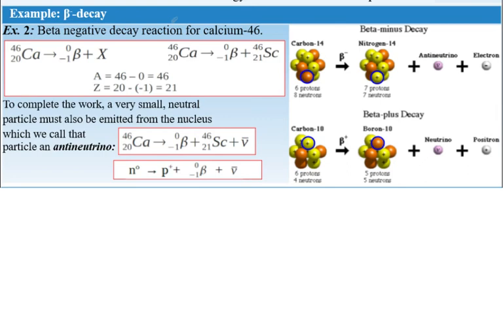So here in this example, you see that this one is beta negative decay. In beta negative decay, you're losing an electron, and the sum of them together must be equal to whatever you had before as protons. So if you add them together, that gives you positive 20. But the number of the protons and neutrons together does not change. If you had 46 before, you still have 46, because you don't lose any of the protons. It's just one of the neutrons becomes a proton.